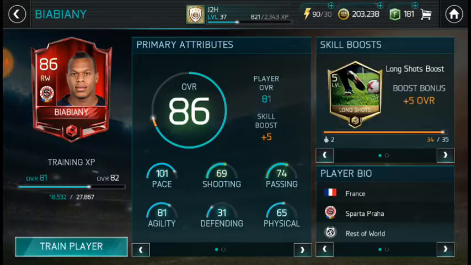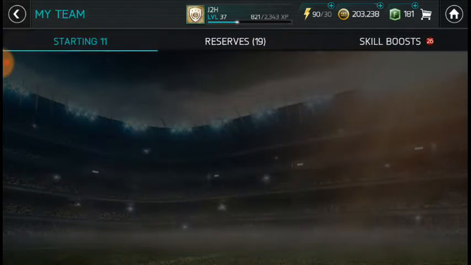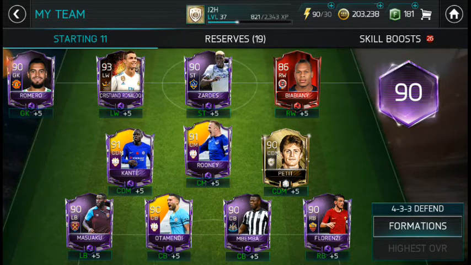Obviously, Biani, he's going to be swapped for Gaitan. He actually got a good card as well, but it's just his shooting and his physical that's letting him down. Gaitan doesn't have a lot of physical as well, but he definitely has more shooting, passing, a little less pace, but I prefer to have some wingers that have a good amount of shooting, because it's not always going to be Zardes that's going to be shooting the goal.